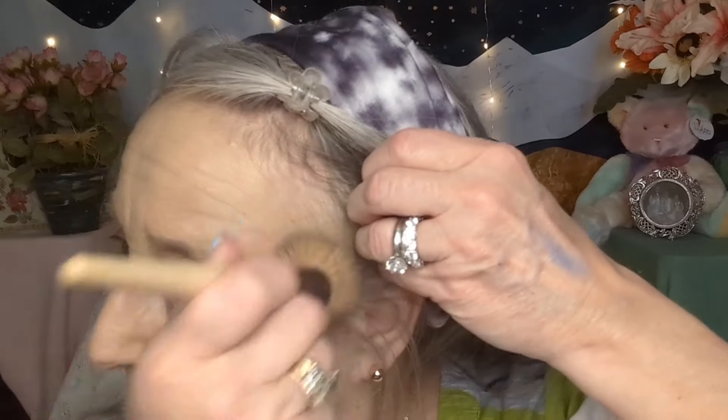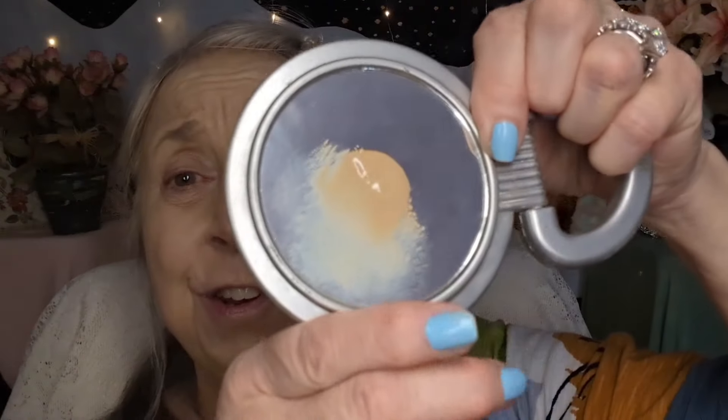This is one side of my face with one application of this foundation. I'm going to do the other side so we have with and without. The color match, I think, is really nice — you can see how well it matches. I'm going to tap these areas because of my pores, since I don't have a primer on. I go lightly over my lips because of my wrinkles. Okay, enough with the foundation — this is how much I still have left.